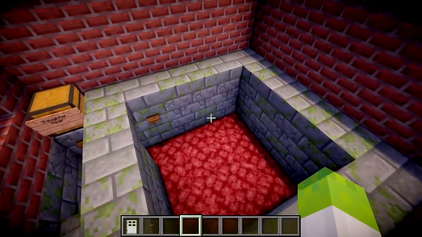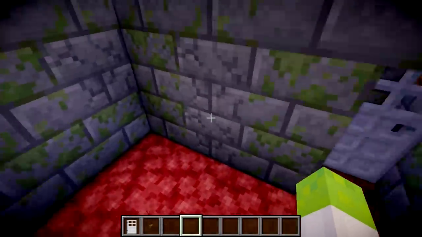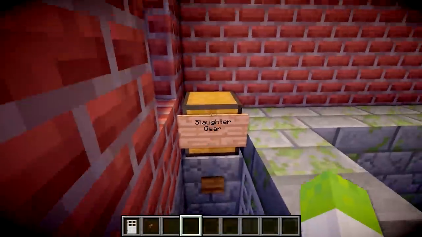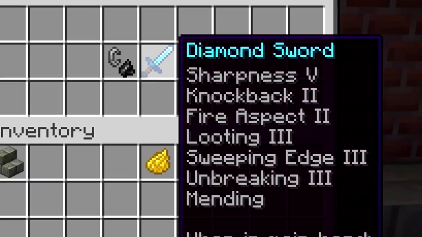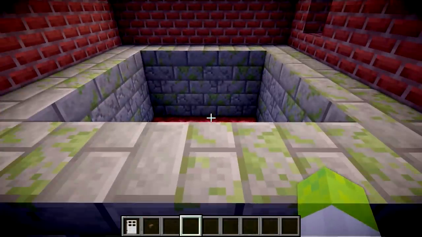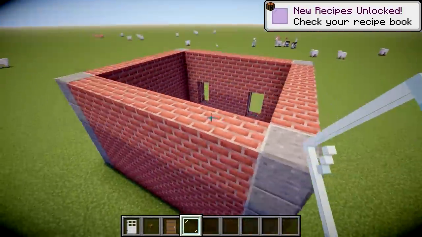So we've made a very nice slaughter room here. As you can see, we've got some, like, netherrack on the floor. We've also got our slaughter gear here, so you come down these little stairs when you enter the room, take out your slaughter gear, which is, of course, a pretty good sword, literally the best sword you can get in the game, and a chicken killing hat, and of course, a flint and steel for burning the chickens as well. Very suitable.